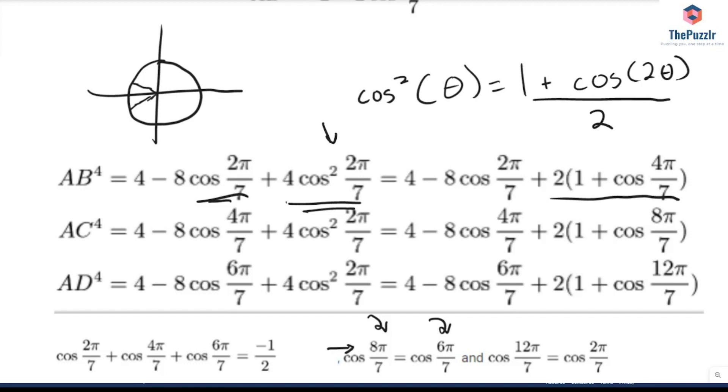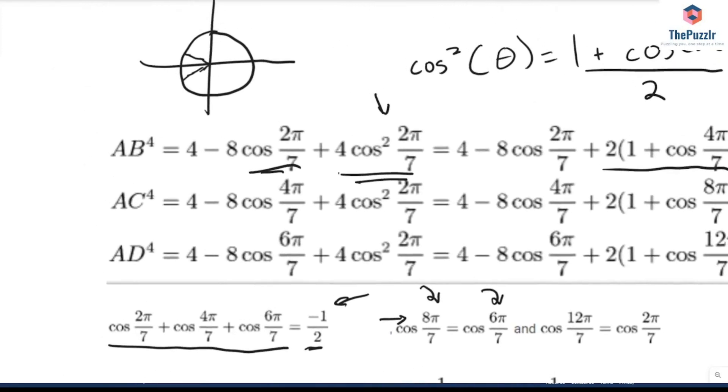So this one's a bit more straightforward. Now this one's a bit more, it requires a bit more thought. So I'm saying that we have these three cosines. We can add them up and it equals negative 1 half. Now, I won't go into complete proof of why that's the case here, but I would suggest trying to prove this on your own.